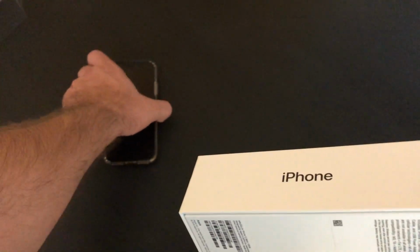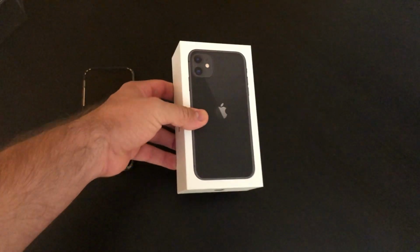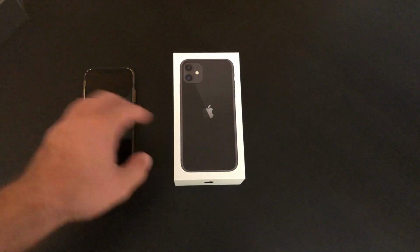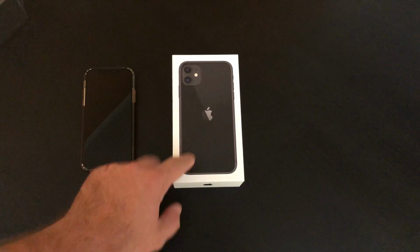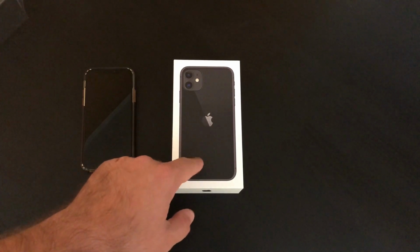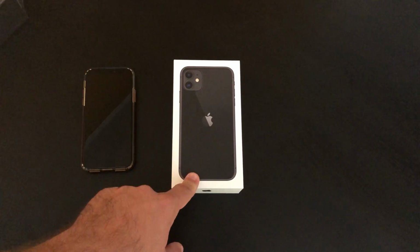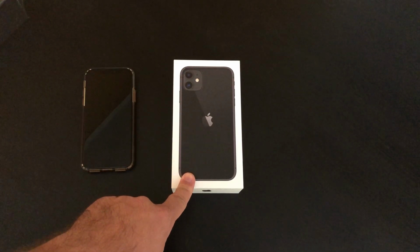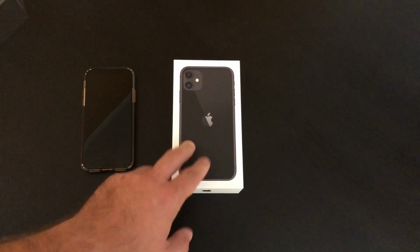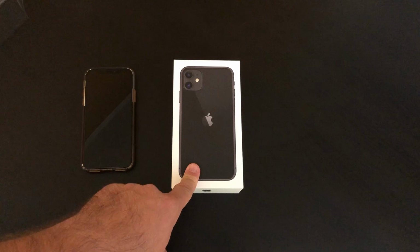My iPhone XS is a 256 gig, and I like having that much space and not having to use cloud storage. I figured since I'm using a new phone, I'm gonna really try to use cloud storage, because for $3 a month, you can get 200 gigs on iCloud. So for a year, you're gonna spend close to $40, with tax and everything. And the difference is I saved $100 not getting the 256 gig.